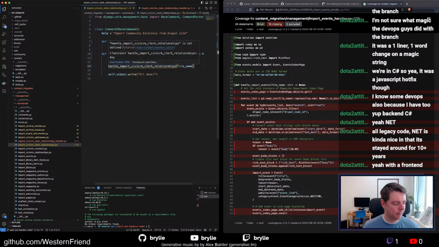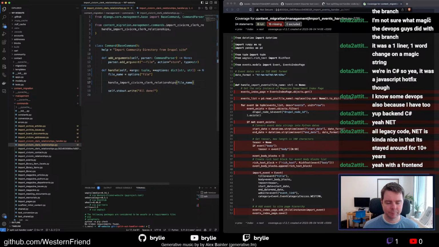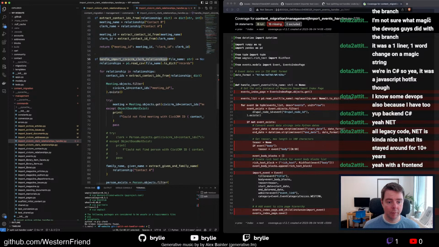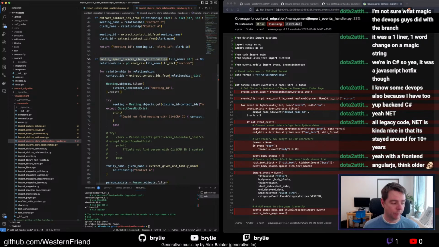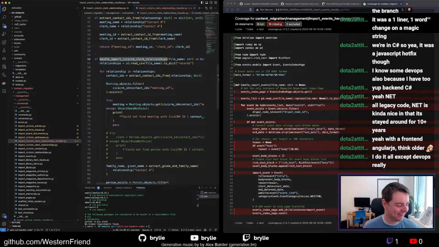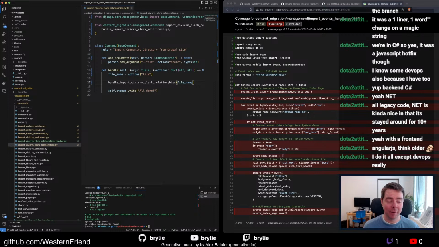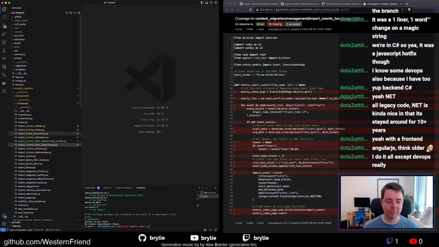Import that. Yep, with the front end. JavaScript front end. Okay, cool. Probably React. What kind of JavaScript? Do you have to work much with the front end code? Or, let me guess, are you using Angular? Oh, dang it. I do. Sorry, you had already responded there, but all of it except DevOps. Very cool. So you're wearing many hats. That can be quite complicated, especially with JavaScript, it can already eat up all your bandwidth and mind share or whatever.